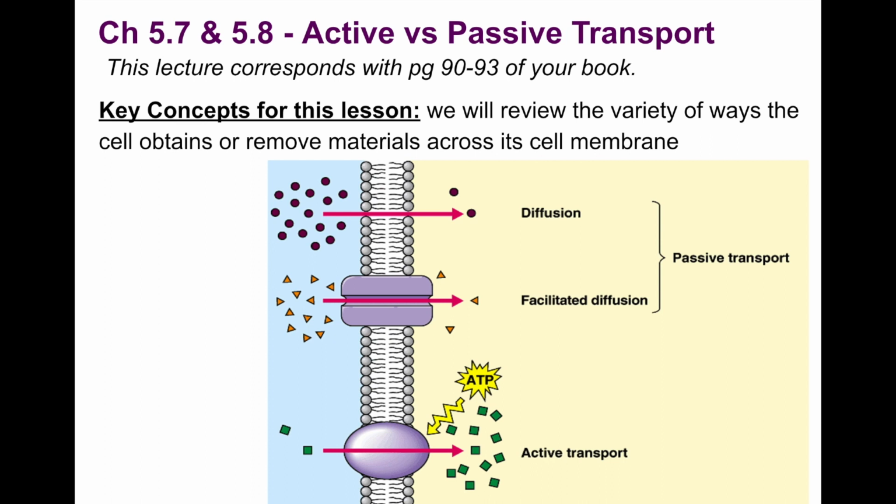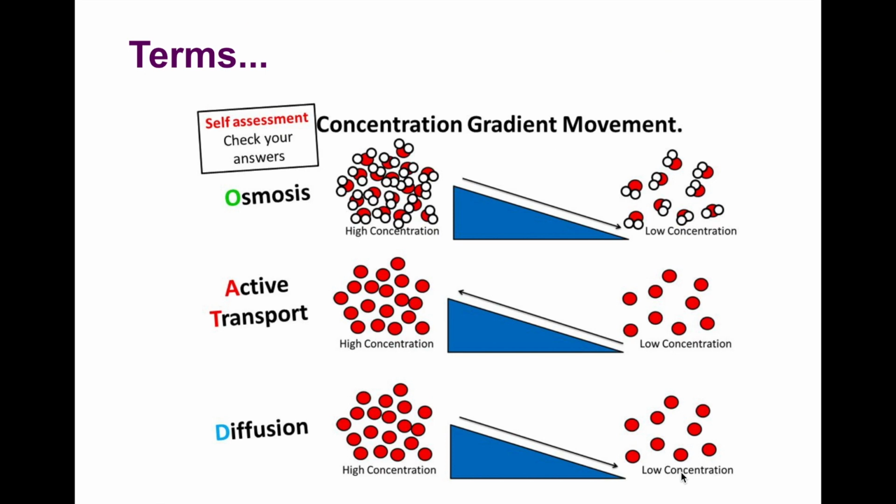So we're going to go into all the different methodologies that occur. Generally speaking, we're going to be talking about what's known as passive transport in a little bit of detail, but a lot of it we've covered in the last lecture since it does involve just diffusion and osmosis. But there's something else called facilitated diffusion. And then we're going to be talking a lot about active transport.